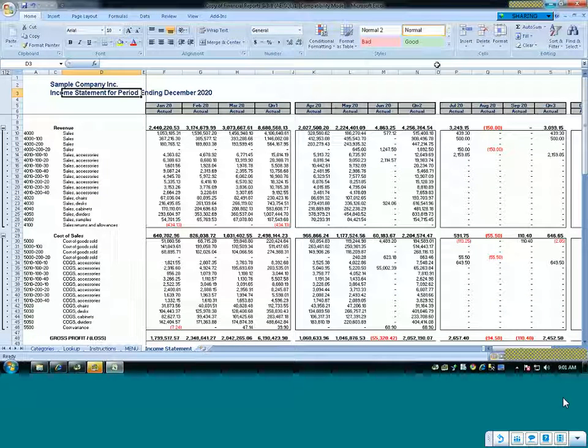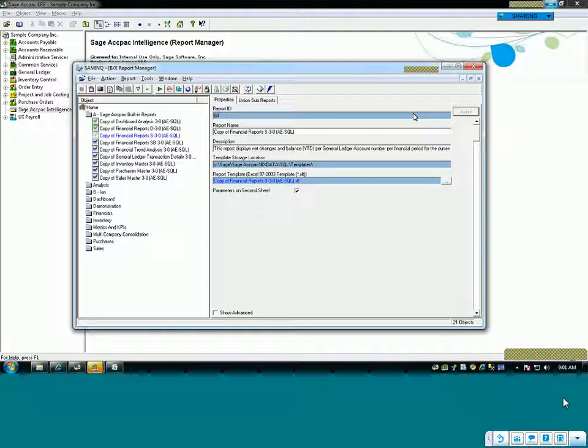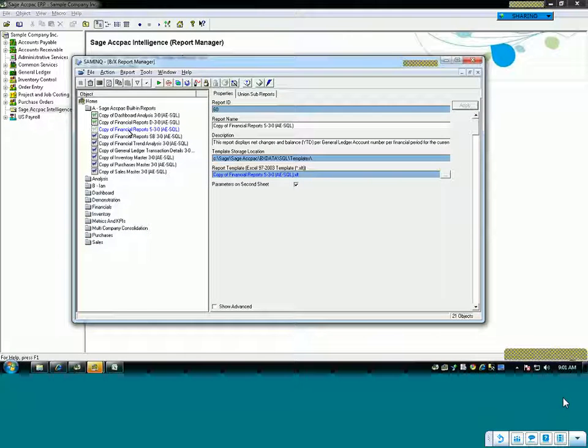So again, this is still open. Here's my report manager here. When my report manager is open, what I'm going to do is go to the name of the report that was just run, and this is my Financial Reports S30. And don't worry, everybody's going to get a chance to do this. I am going to click on a button here called Create and Link Template.